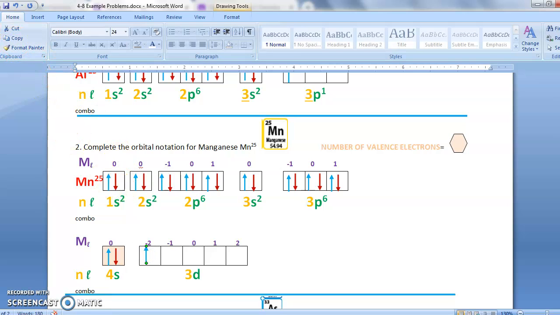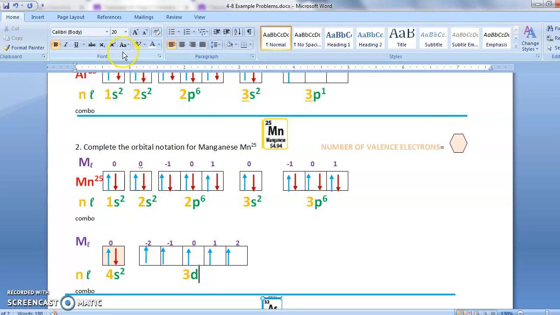There's 1. There's 2. Exciting stuff. Here comes 3, 4, and we are now finished filling up the number of electrons that we need. Remember, we've got to put our superscript in here to keep accounting of how many we have. There's 2 in that one, and I have 5 in this one. So that should be 25. 2, 2, 10, 12. 12 and 6 is 18, and 2 is 20, 25.